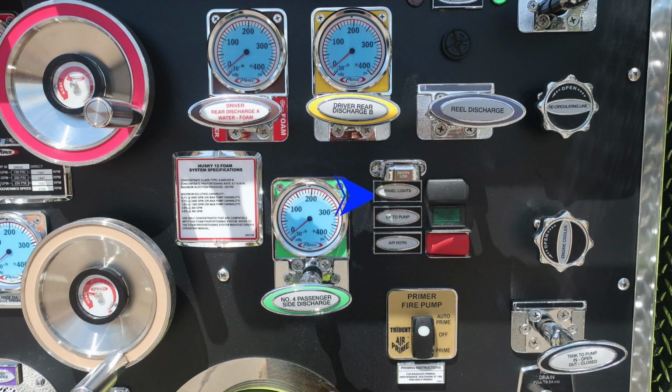And then moving to the right, you'll find a set of switches, first panel lights, an indicator light indicating OK to pump, and a red air horn button. As we move to the far right, you'll find your recirculating line and engine cooler. Once again, those are twist, not pull.